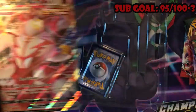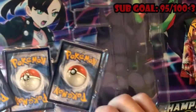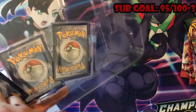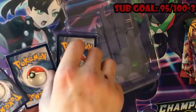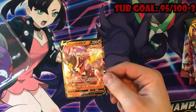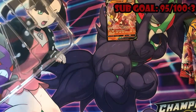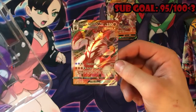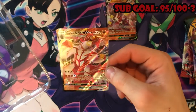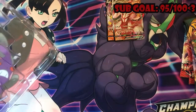This card in particular, not the Jumbo itself, but the smaller version, has really good playability if you can run the deck. I highly suggest giving it a try. Great play, lots of fun. But starting off, we got our Single Strike Urshifu V. And these are not promo cards, guys. These are not Black Star promos. These are actual cards from the set itself, from Battle Styles. So that's why I thought this was also a really good buy for $20.